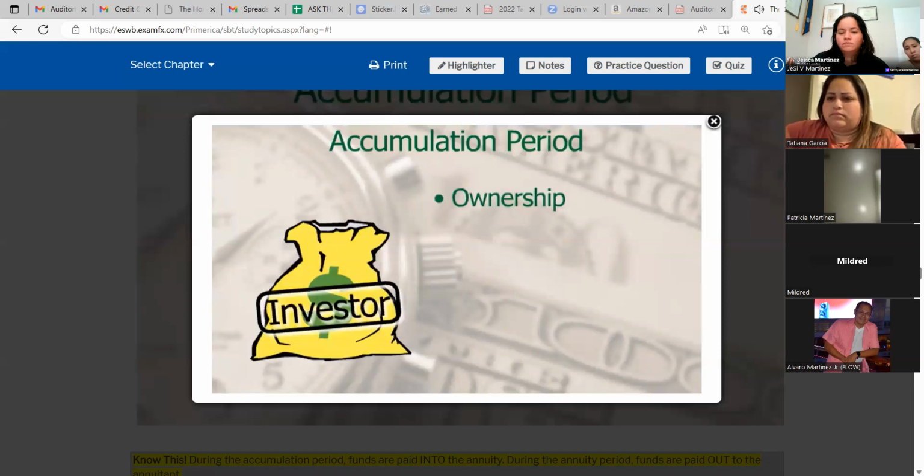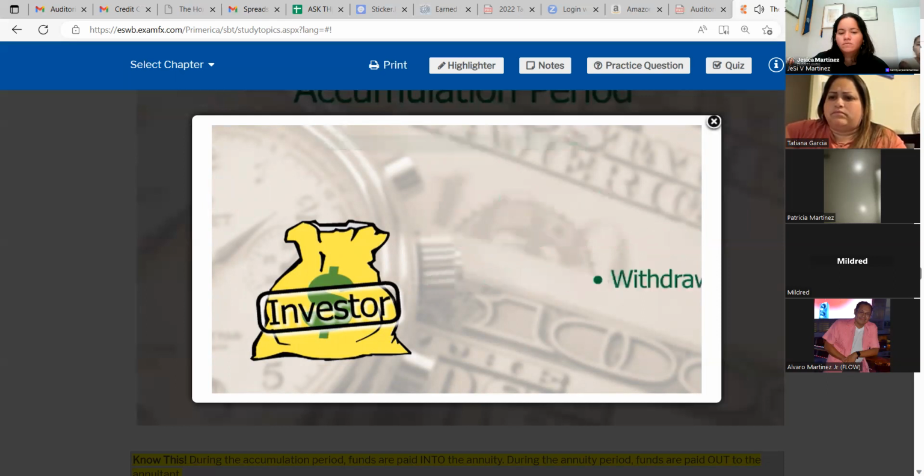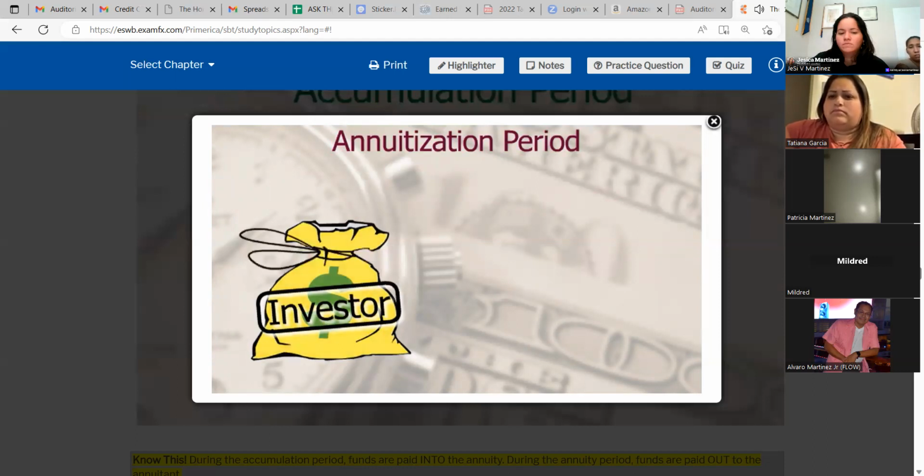During the accumulation period, the investor retains ownership of the bag. The investor's name is on the bag, and he or she is able to direct the insurance company with regards to how the money inside the bag should be invested to achieve the desired rate of return. During this period, the investor can also withdraw money from the bag, either through loan provisions or partial withdrawals. When the investor decides to annuitize the contract, many things change with respect to the bag of money. The bag is sealed so that no additional investments can be placed in it ever again.